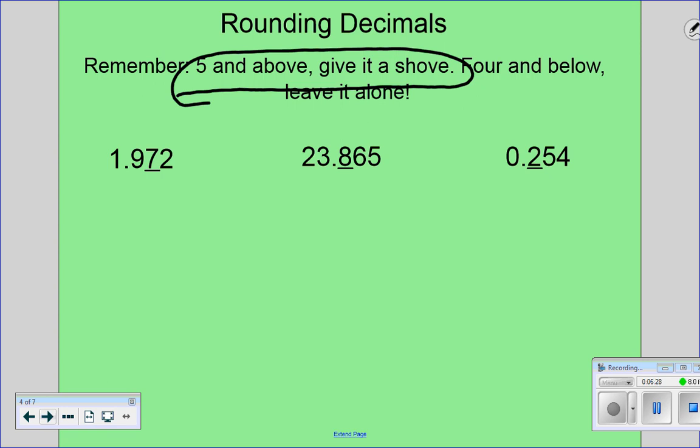Now, I think the biggest misunderstanding of when people round is that they look at that number, and that's the number they have to deal with. Well, that's not true. What number do you really have to look at to round correctly? Like, if I'm going to round to this place value, what number do I have to look at? Brooklyn. I have to look at the 2. So anytime that I want to round to this place, I actually have to look at the next place. That's the biggest misconception of rounding. They forget I have to look at the next number, but it tells me to round to this place value. No, it's always the next number.